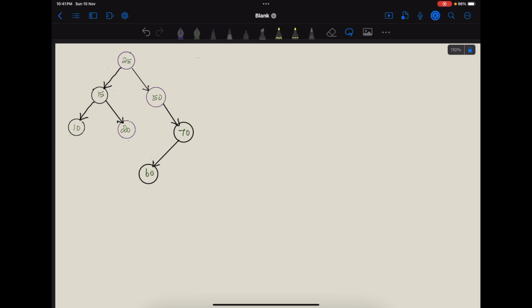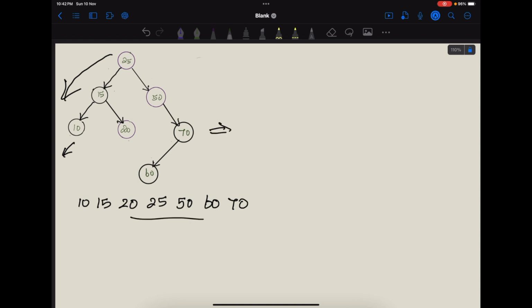So before that you have to take the in order traversal. So what is the in order traversal? First you have to locate the left hand side node. There is no left hand side further for 10, so 10 is your first answer, and the root is 15, and the next one is 20 and 25, and on the right hand side there is no left for 50, so 50 is your next answer. Then come to the right hand side, the left value is 60, and then the root value 70. So this is called the in order traversal. Now after the rotation also, if the in order traversal values are the same, then your rotation is correct.